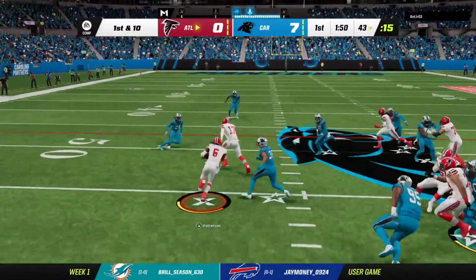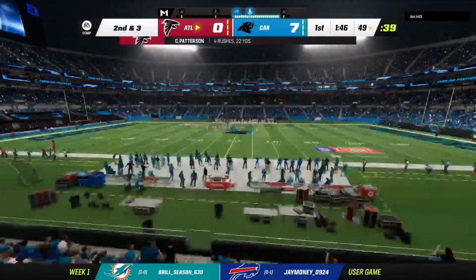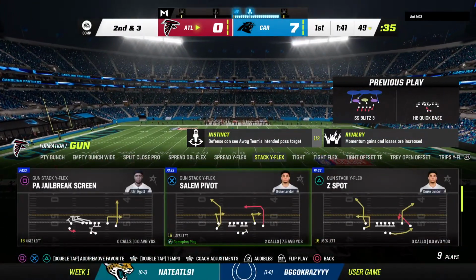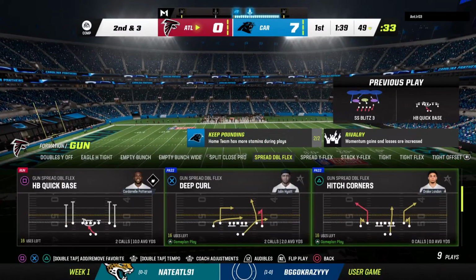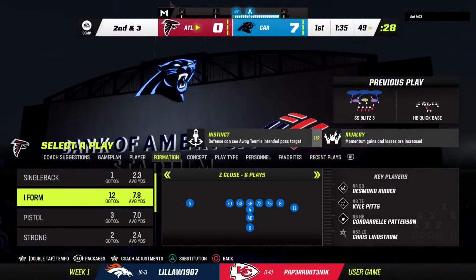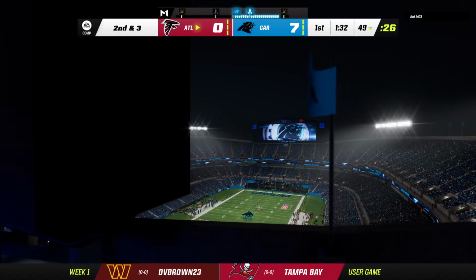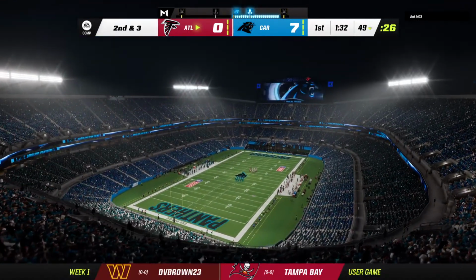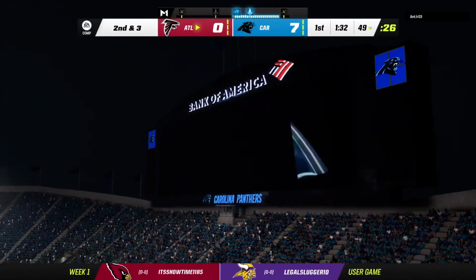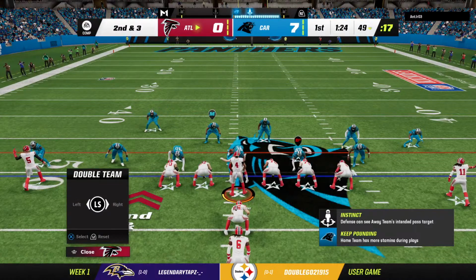1st and 10, it's Patterson. And he'll be taken down just shy of midfield. 7 yards on the pickup there, and it'll leave him with a 2nd and 3. Next, the receivers help spread the defense out, and they were able to come through with a slashing run. But to that point, it's going to be interesting to see the personnel chess match as this one progresses. Yeah, you're exactly right. Can they continue to create running lanes out of passing sets? And if so, it's going to be a long day for the defense. A good run got 7 on first. Here's 2nd and 3.